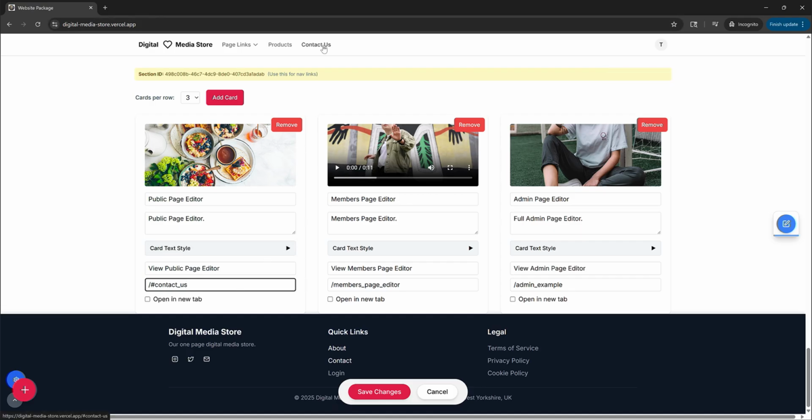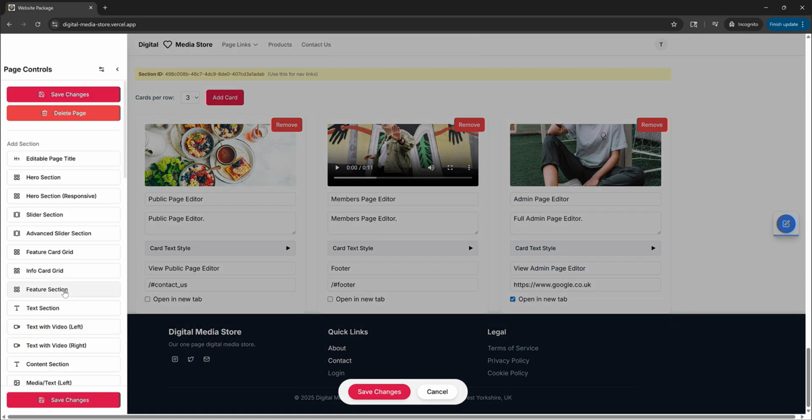If we were unsure, remember, we can always check by following that link there. I will save that. For the sake of being consistent, we can also link to our footer based on the page links we have available, of course. And we could link to an external website as well, if we wanted to. So let's do that on this occasion. And that one's going to link in a new tab to Google. So let's save that. And I'm also going to add a small divider here.